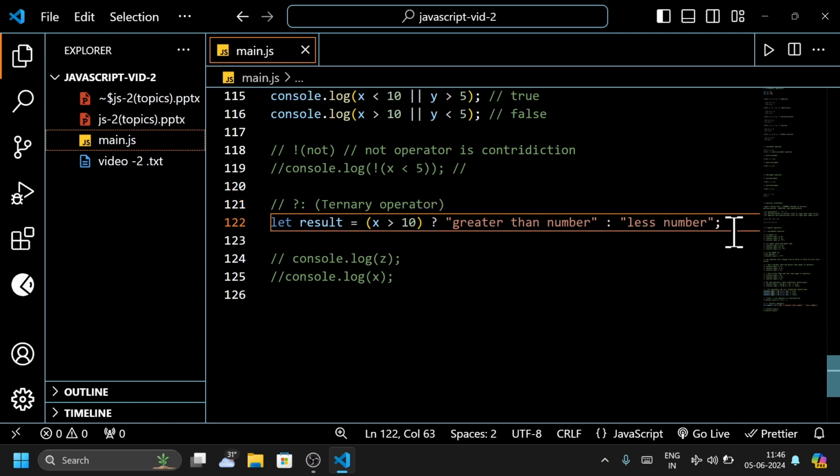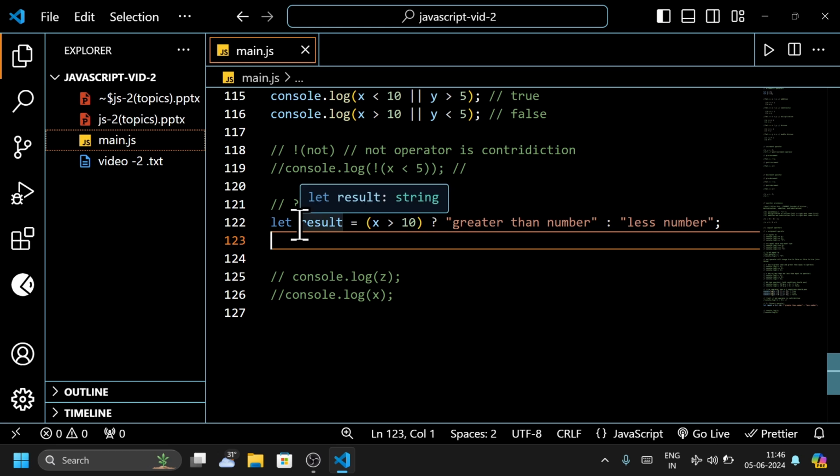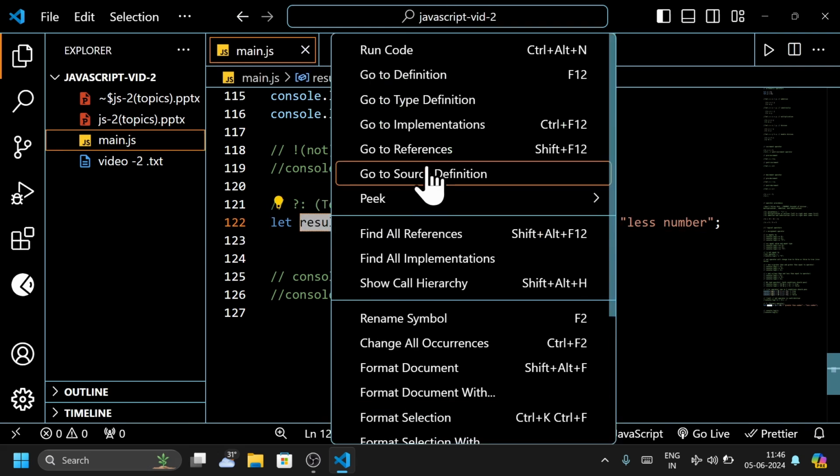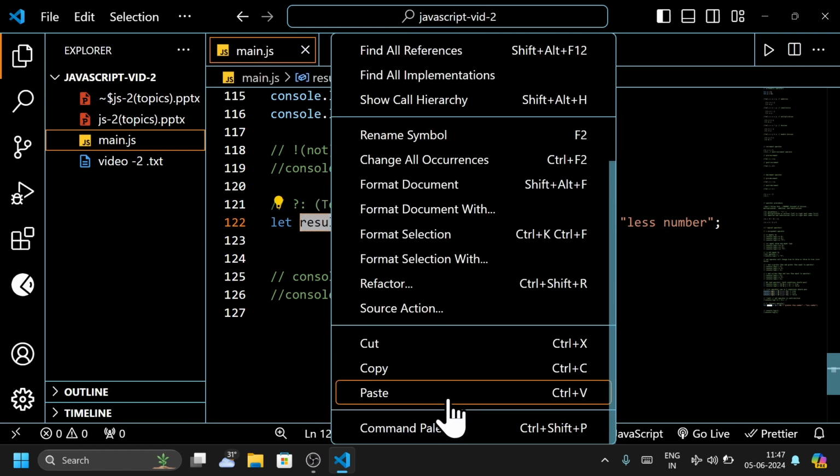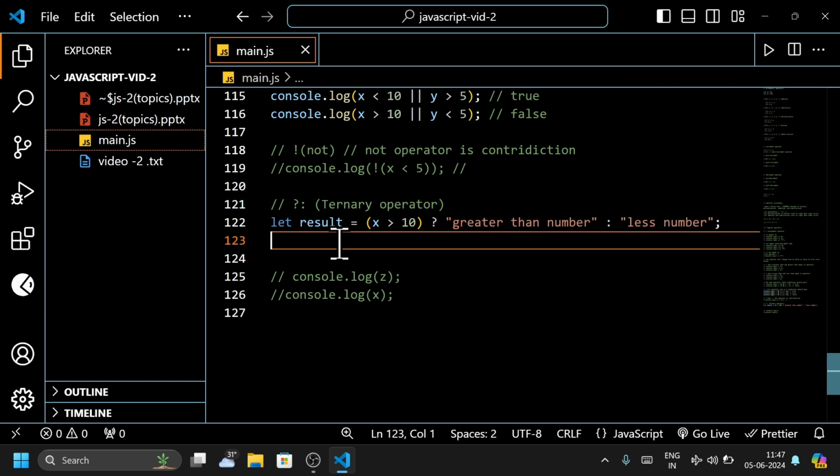Okay guys, so if we print the result, we'll get these things. So we can copy from here.